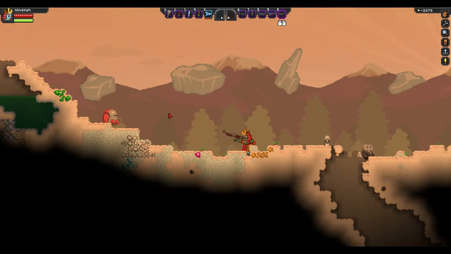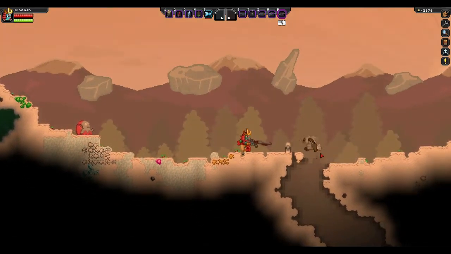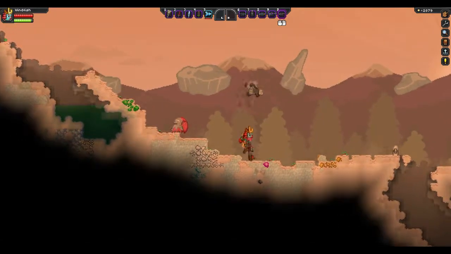Man, now that's a huge gun. Looks like it's in the character's face. Anyways, let's try it out, this assault rifle. Oh, well, alright. Alright, buddy. Whoa.